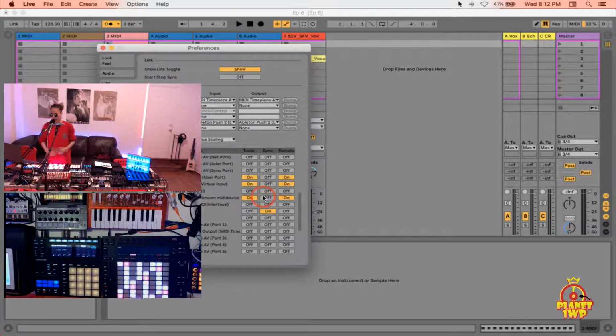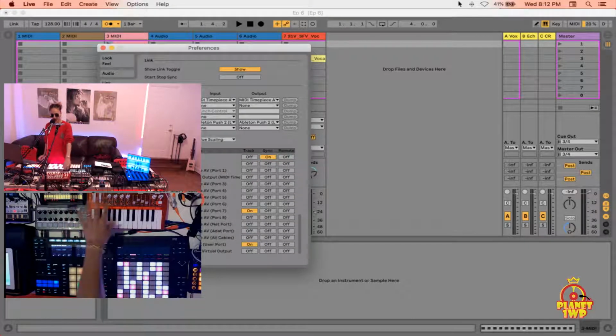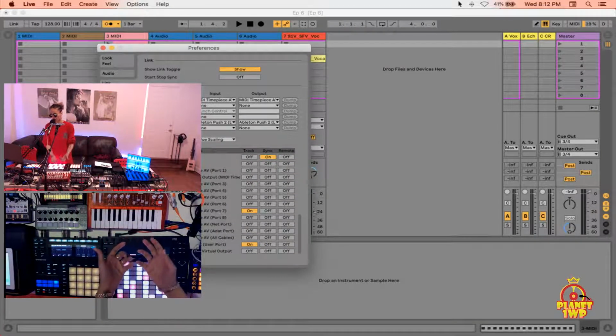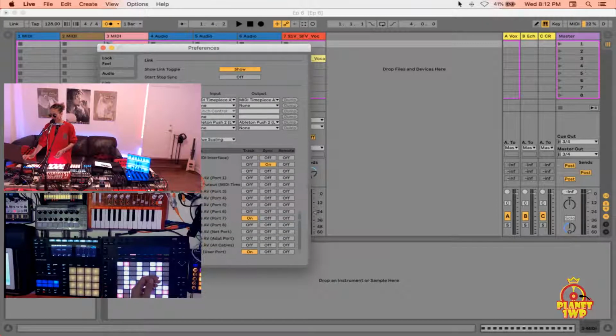Okay, so once we've let Ableton know that we're going to be sending MIDI information from this controller, whichever you choose, then since these are synthesizers and they make sounds, we also want Ableton to send the information back to them. So we tell Ableton output to the Micro Brute, which is right here, and you will see it as soon as I find it. Output to the Micro Brute right here.